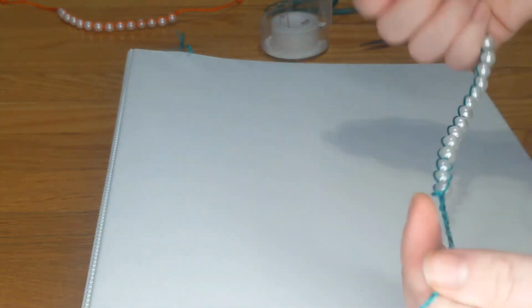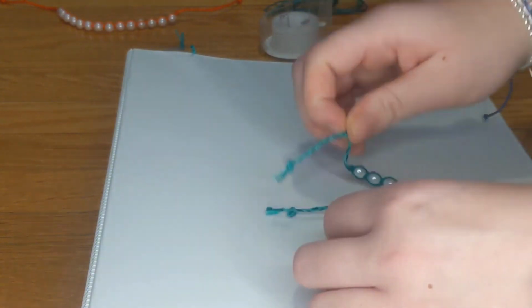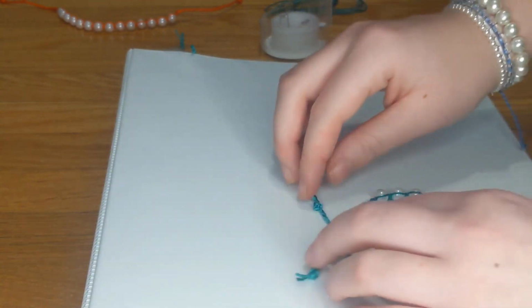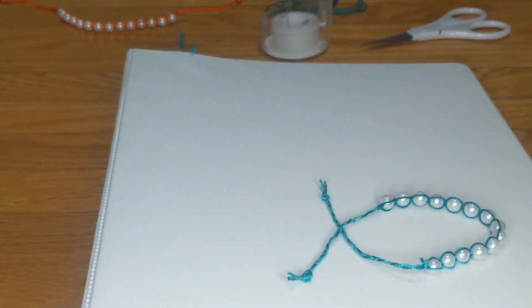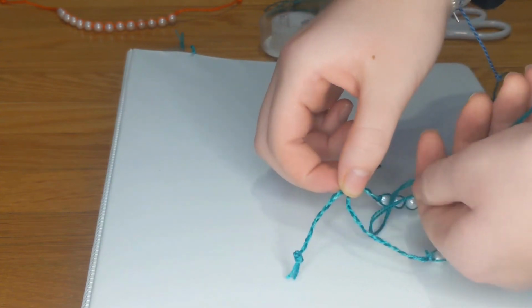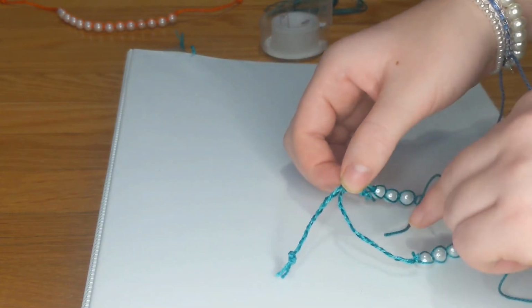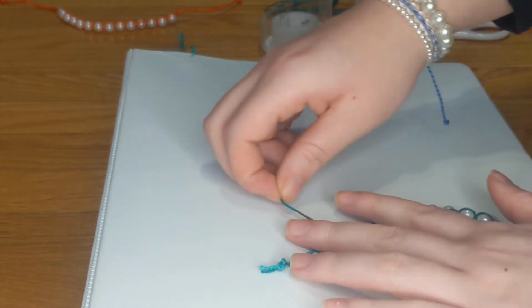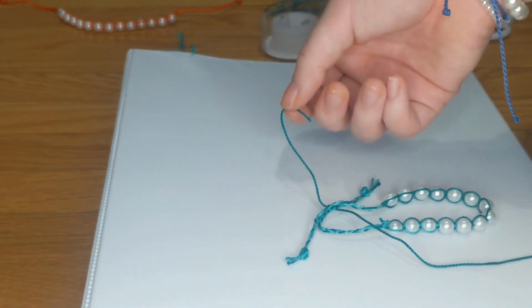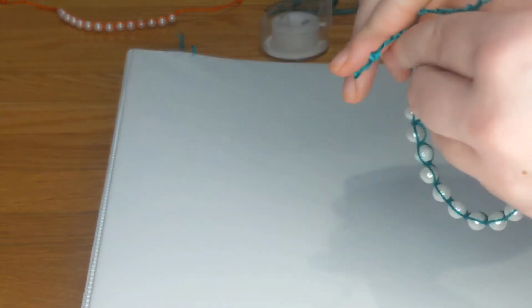Now if you want to do the adjustable knot, the adjustable square knot, all you do is keep them in an X like that. Use your leftover string. You put it, maybe I should do it like I was actually doing it. You put it under like that, and then do your square knots like how you were doing before. I'm just doing a simple tie up one.